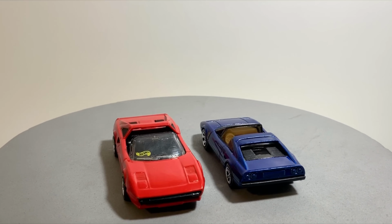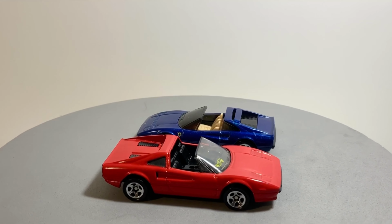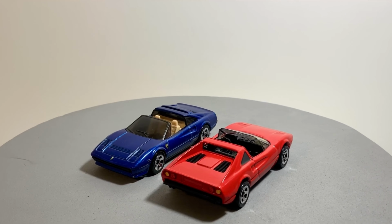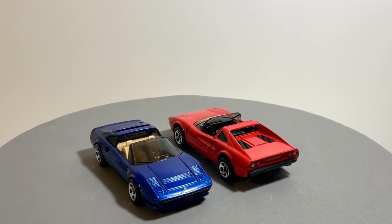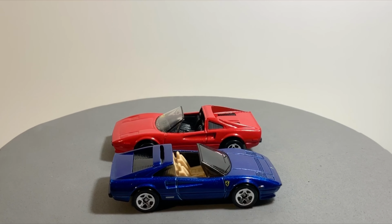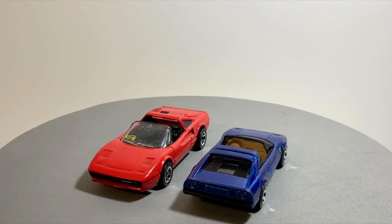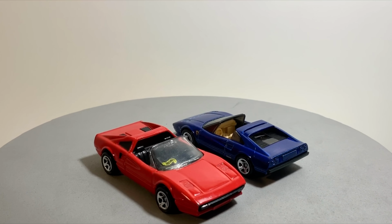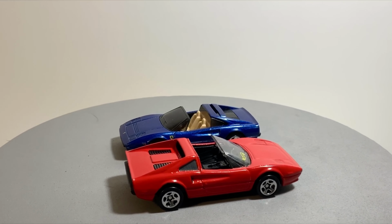Okay, the next part that I would say is quite a bit different between the two will be the interior. So black on one and beige on the blue. And again, this is where it really begins to look quite different, because on the blue, the seats look really quite small in there. Nicer detailing though, they've got a really nice, I won't say quilted because it's not quilted, but a sectioned seat. Same on the black, but it's a long section rather than a cross section for the seats.